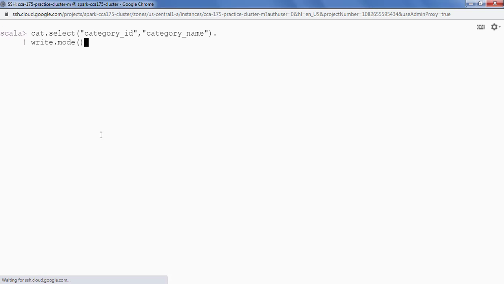We can specify the mode as overwrite. Now finally we have to say dot saveAsTable, and inside saveAsTable we have to provide the database name dot table name. So we have created the table as categories_PARQUET.